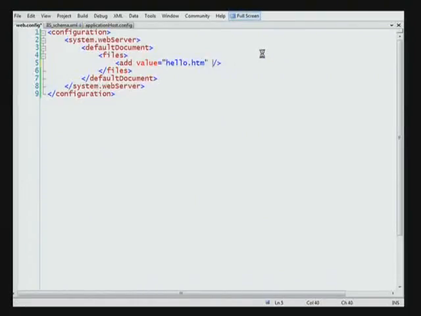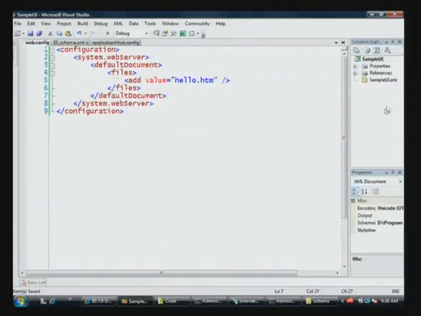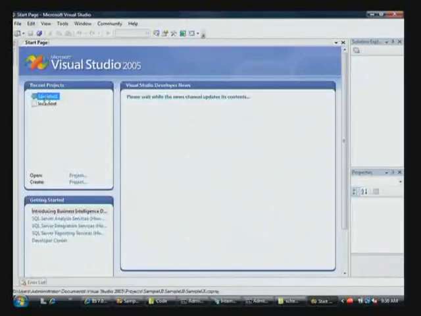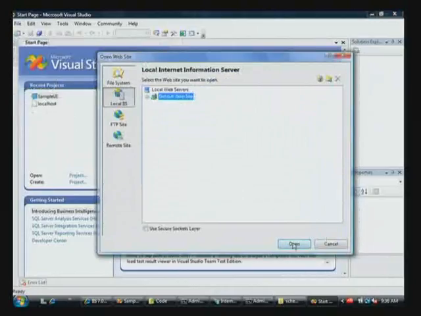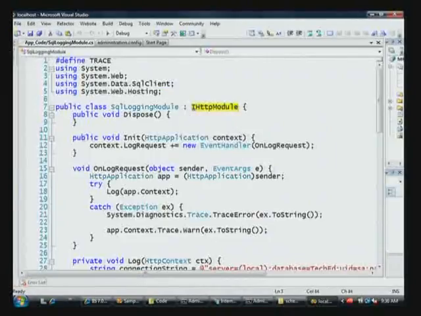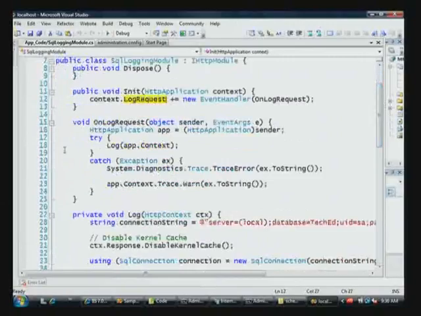Okay, moving forward to actually do the demo that I was going to do. Let's go back to the application we built yesterday. Yesterday, we built a website on the default website that had a new SQL Server logging module. For those of you that were not here, it's very simple logging. It's just an HTTP module that listens to the LogRequest event in the IIS7 pipeline, and then handles that event to actually do the logging.